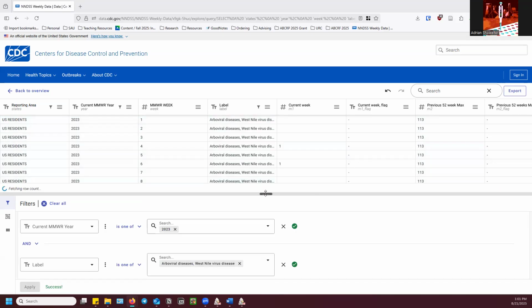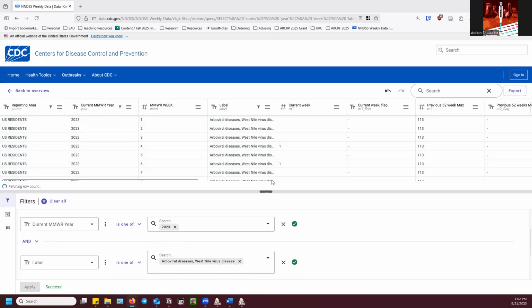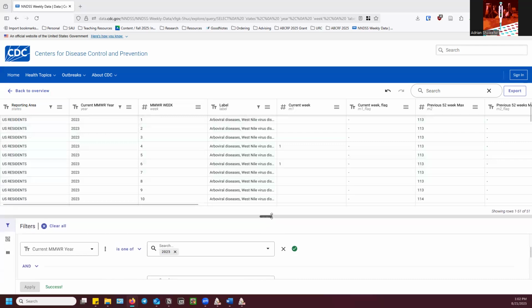You can use this little dark gray spot here to make your filter area bigger or smaller. And you'll see up here in the table, I've now selected US residents, 2023, MMWR week, so week 1, arboviral diseases, West Nile virus.